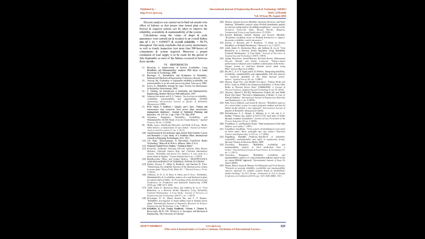Calculations using the values of shape and scale parameters were carried out and resulted in an overall failure rate of t equals 0.000437 and overall reliability equals 50.3% throughout. Our study concludes that yearly maintenance as well as timely inspection, not more than 500 hours, of components and system is required. Moreover, a proper estimation of load supply is to be made for the period of July-September as most of the failures occurred in between these months.